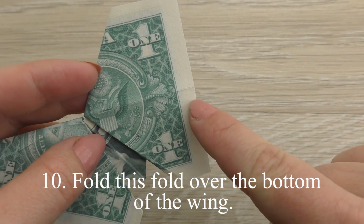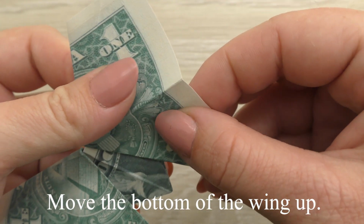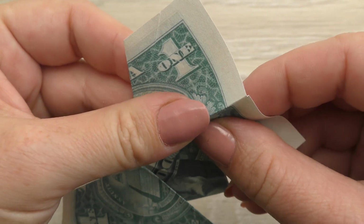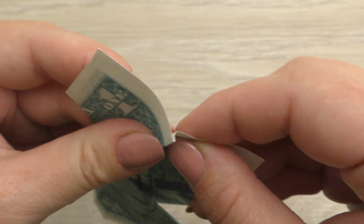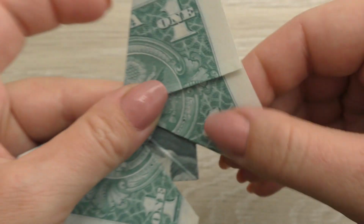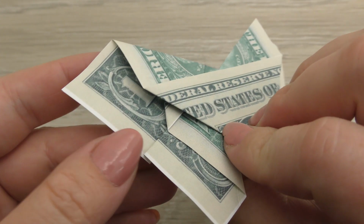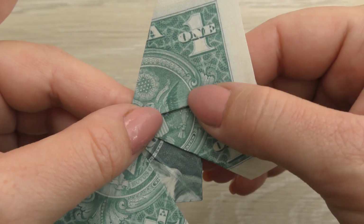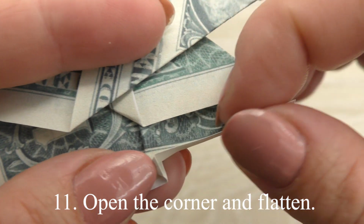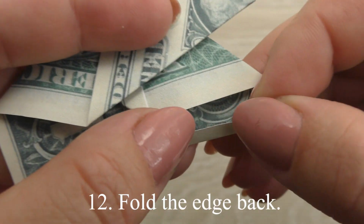Fold this fold over the bottom of the wing. Move the bottom of the wing up. Open the corner and flatten. Fold the edge back.